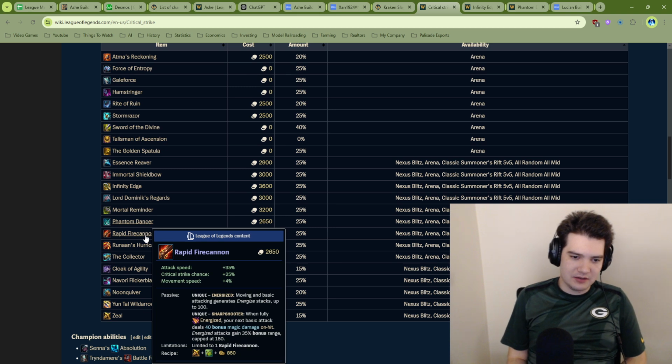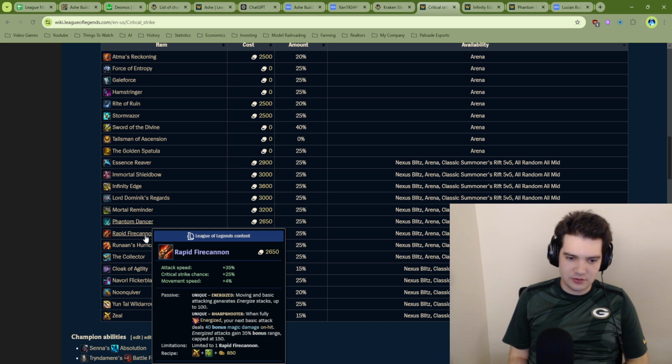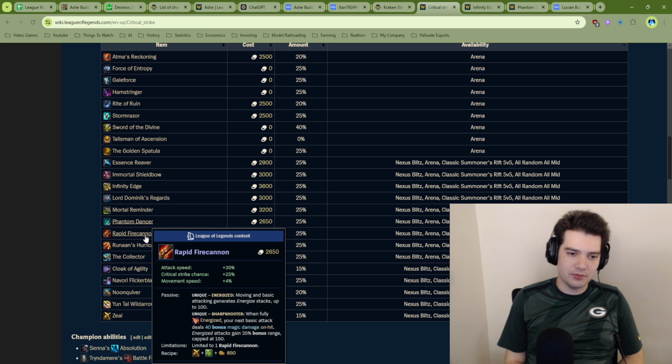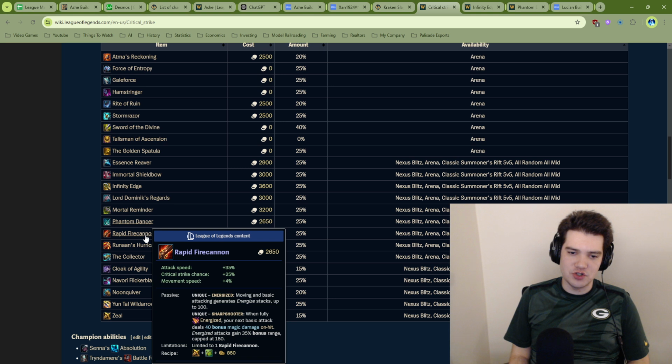Rapid Fire Cannon. This is giving you movement speed, attack speed, and the critical strike chance. No AD, no shot. I guess you could do something very similar to what we're talking about with Phantom Dancer with Rapid Fire. So let's say you're playing a champion that really benefits from Rapid Fire, like, I don't know, a Jhin or a Caitlyn or something like that.